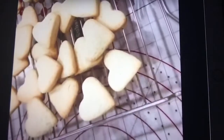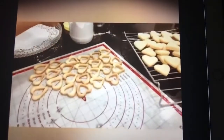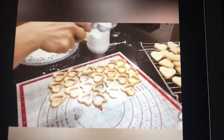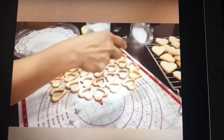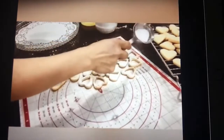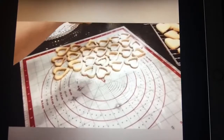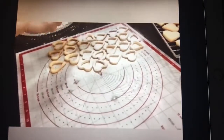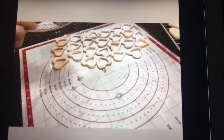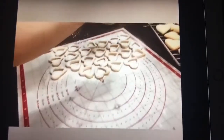Then you are going to arrange the top hearts, of course. We are going to put it onto our pastry mat. Then drizzle with some icing on top. You see how? Just drizzle all those top hearts. This is a lovely biscuit because there is a lot of heart. So many hearts, and yummy. I love this with tea.